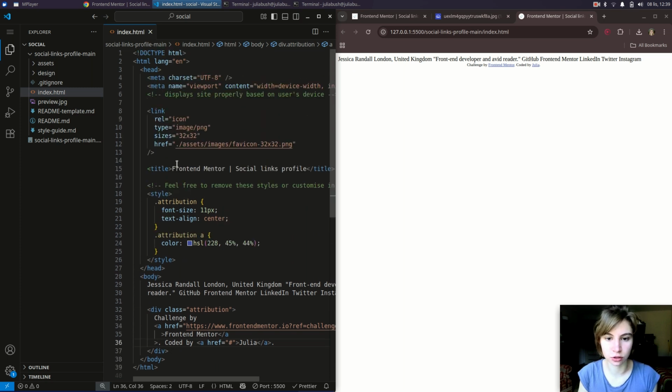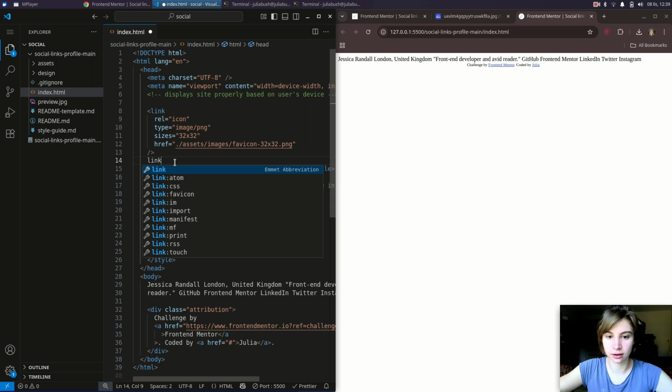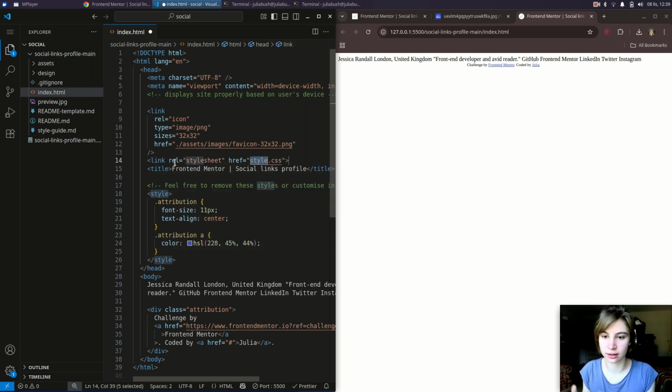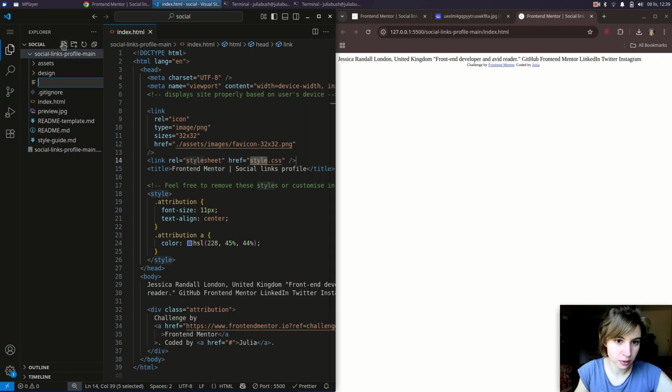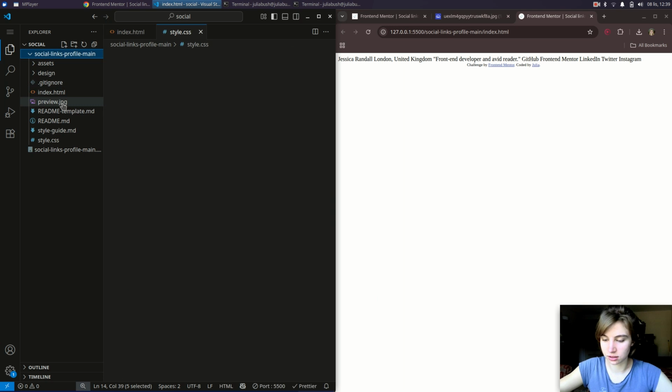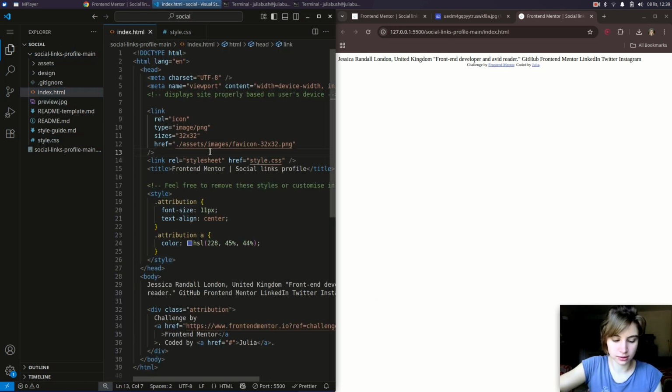The first thing that I'm going to do is link a CSS style sheet here so that we can style our index.html. So I'm just going to write link, and then it shows up with link CSS. This is an Emmet abbreviation, and you can quickly hit enter and that will produce it for you. That's really useful because it does it faster. And then I'm going to create a new file here, which is going to be style.css. Then I'm going to make sure I save this.